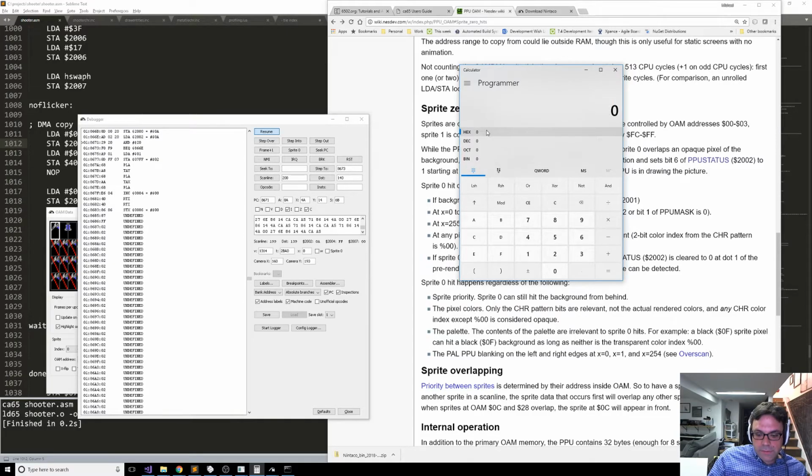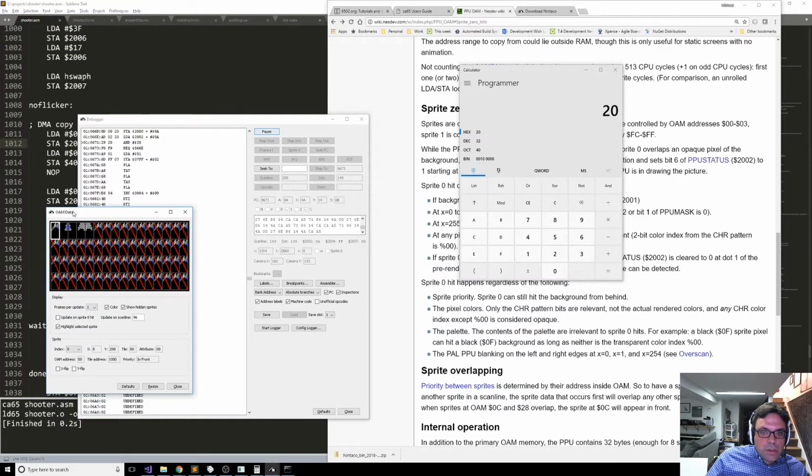Value in hex 20, by bit 1, bit 2, bit 3, bit 4, bit 5, bit 6. So that should be it. So I'm doing a bitwise AND on the value. It will branch if equal, which means it's 0, which means the bit isn't set. Is it just not triggering?